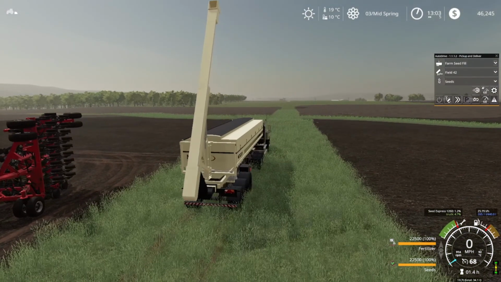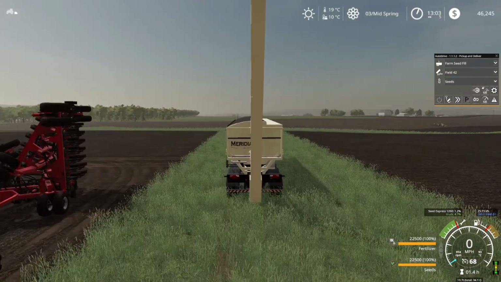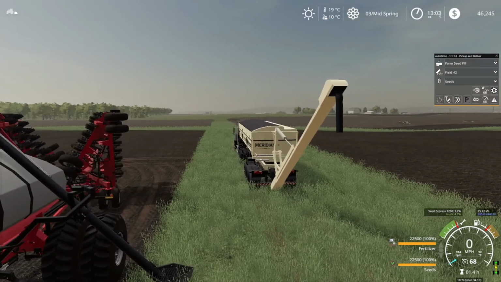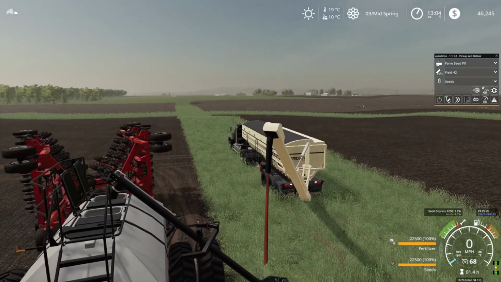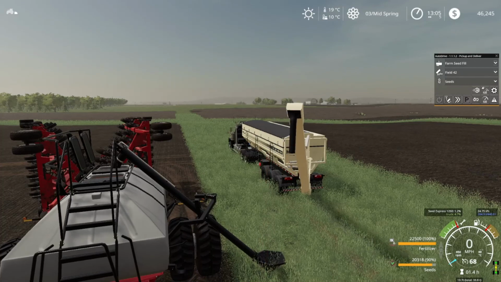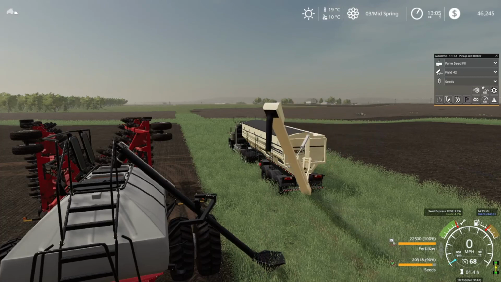This is a beautiful seed tender. I like it. I'm glad I found the link to it. I think I found the link in Expendables modding page. Not sure whose it is exactly, but they did a really good job with it. Fill that bad boy back up with seed. Move him out of the trigger. Back in to get the fertilizer, I think.